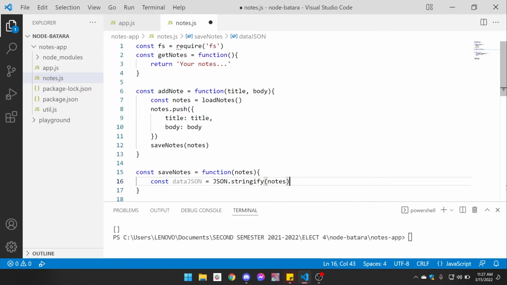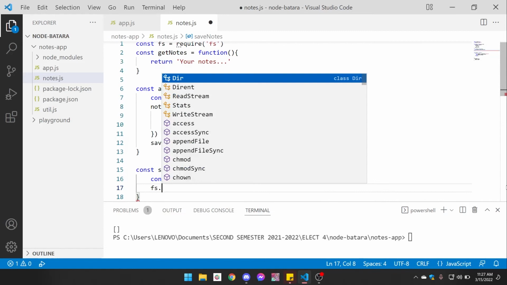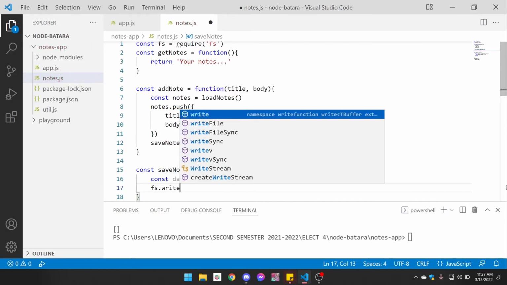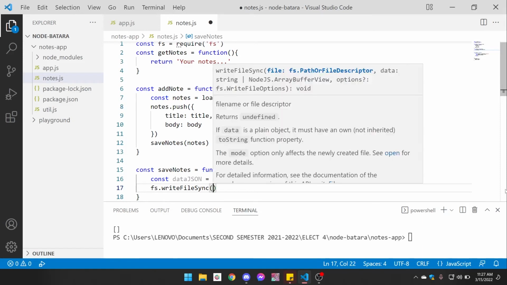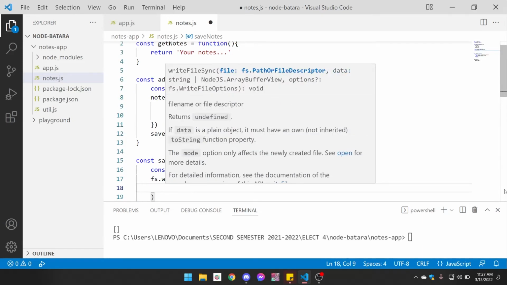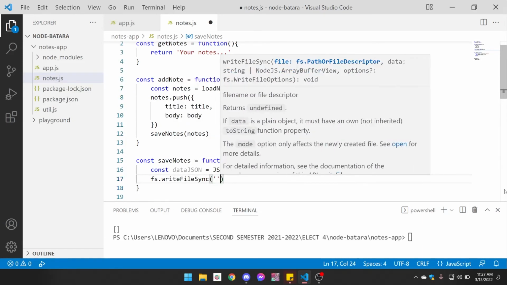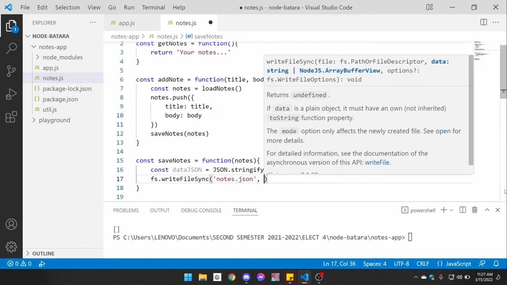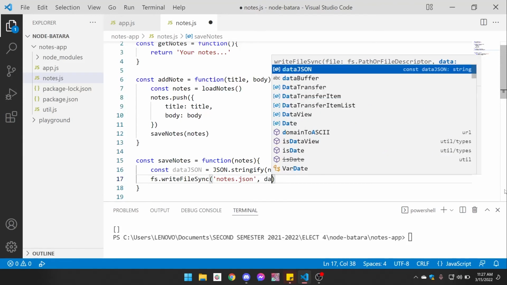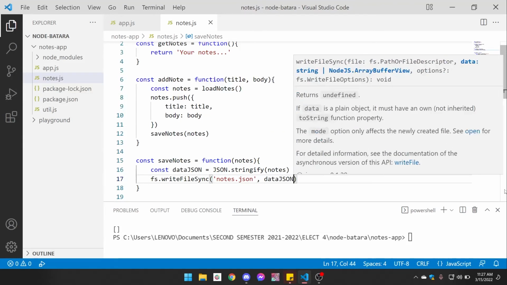Stringify lang natin si notes, and then we're going to have the write. Then we're going to create our JSON file. And then we're going to have the data.json inside. Okay, going to save this.